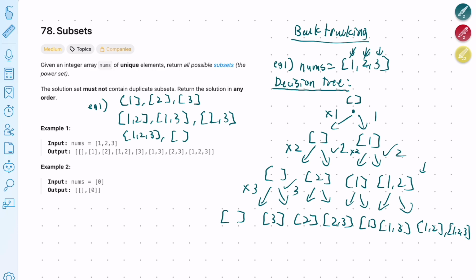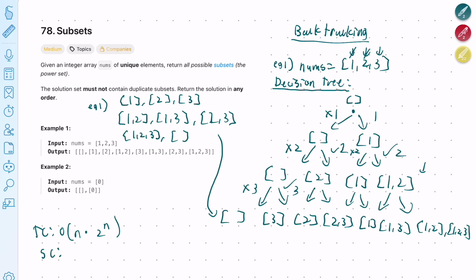And just like that, we actually have our final result right here. And so basically, the time and space complexity. For the time complexity, at every node we have two branches, right? We can either go left or right. So with that, it's going to be exponential. Our base is going to be 2 because we have two different branches that we can go through, and we do this to the power of n, the length of the input array, and we evaluate this function n times. So this is going to be the time complexity.